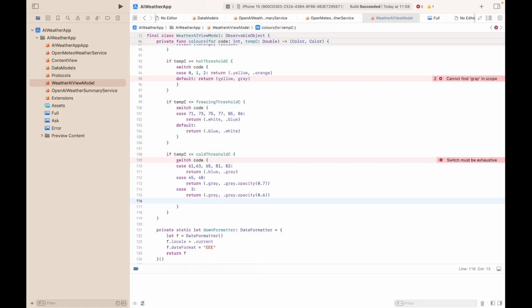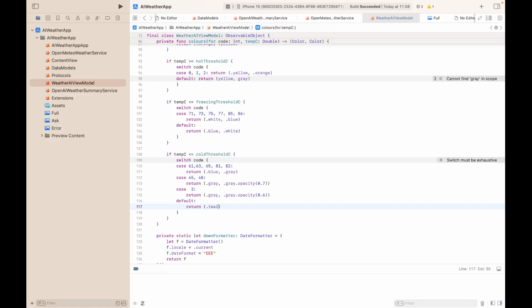That means it's slightly overcast. And then our default will be to return .teal, .grey, which is a generic cold condition.